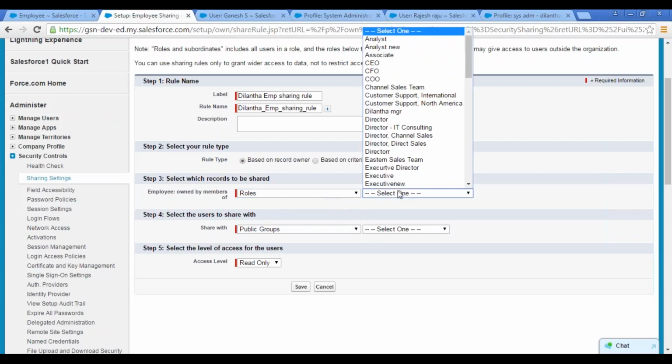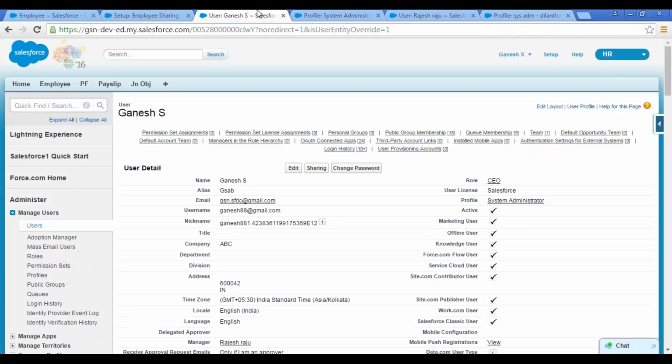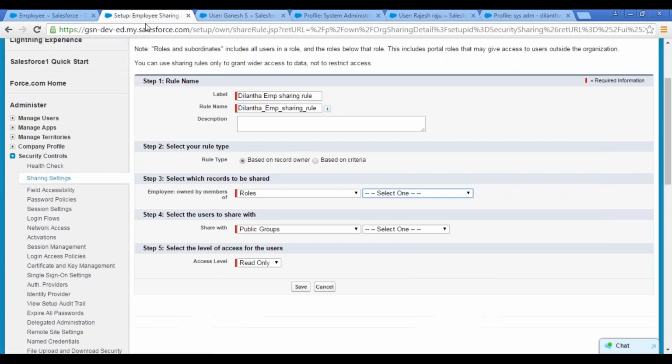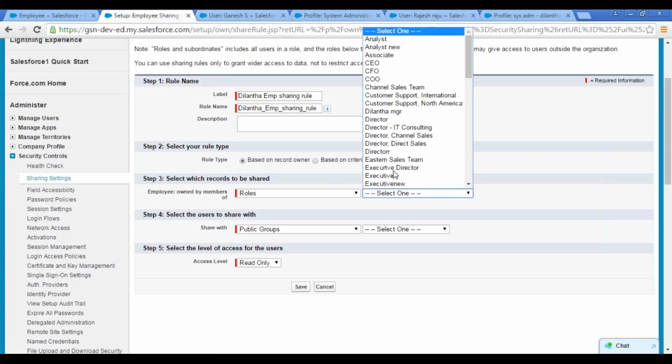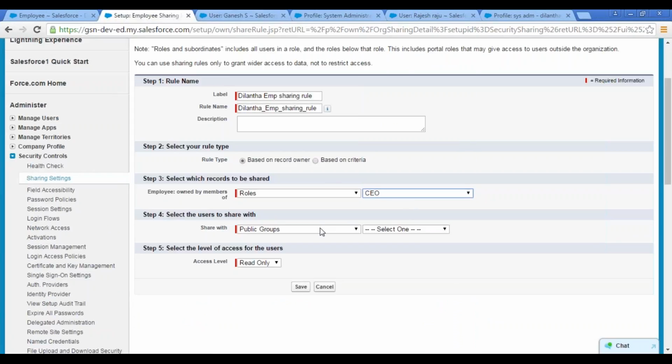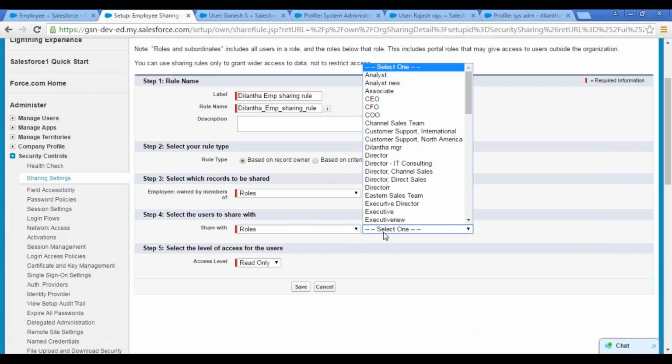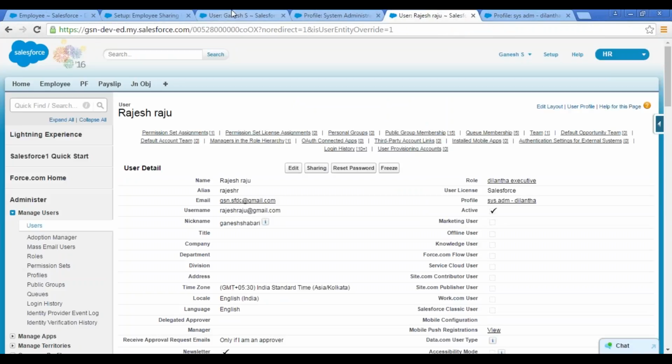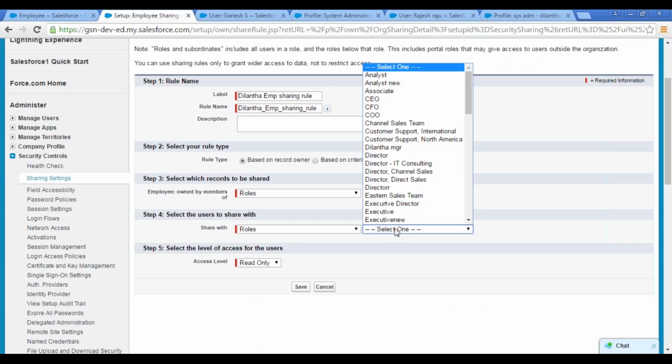So whatever records, Ganesh is actually CEO, right? We have changed. So roles and roles. Whatever records created by CEO, just share it with the role of Rajesh, the Delanta executive, right?